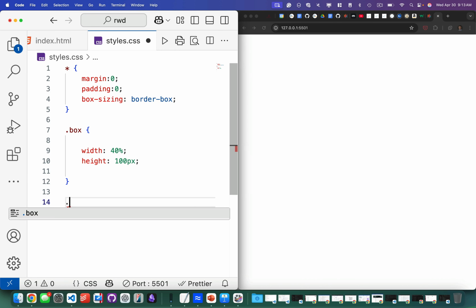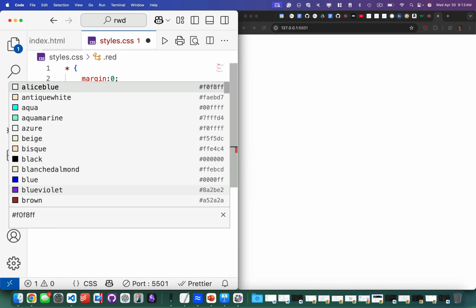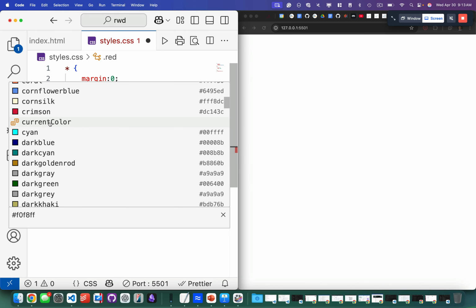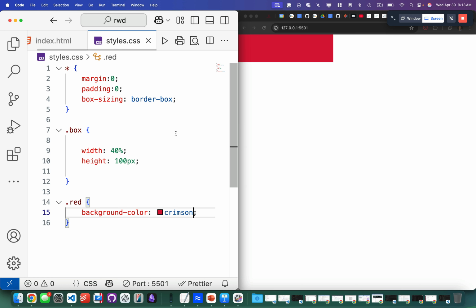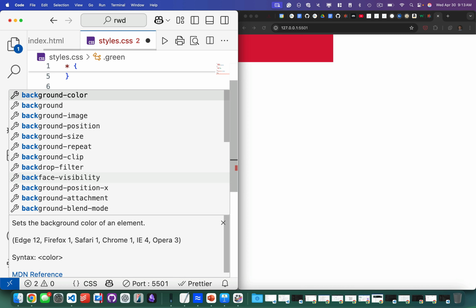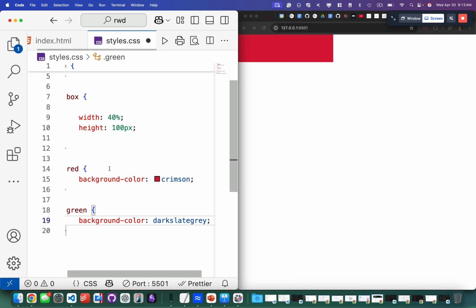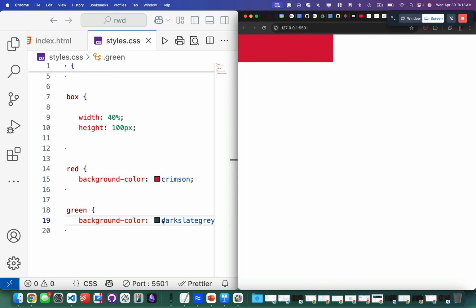So let me here say dot red needs to have a background color of some sort of red color that speaks to you. Crimson. Okay. And dot green needs to have a background color of some kind of greenish color that speaks to you. Dark slate gray.